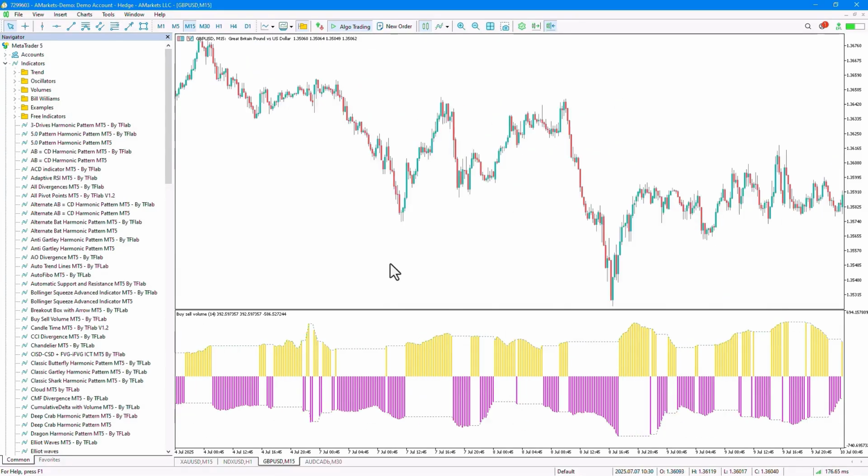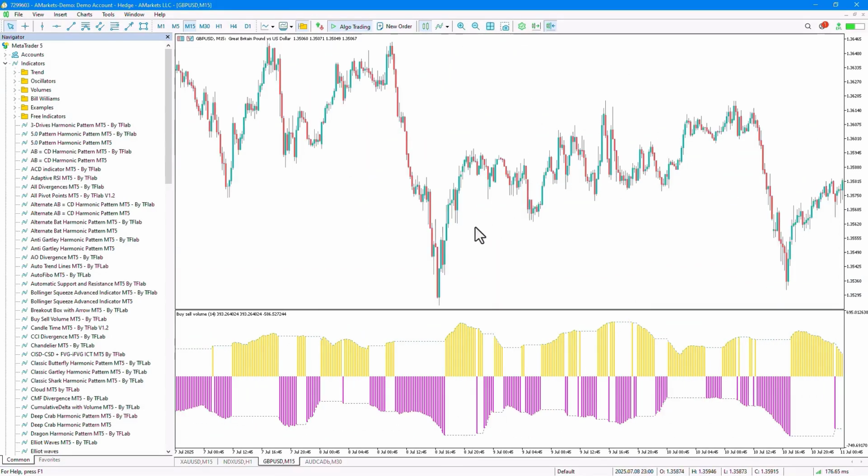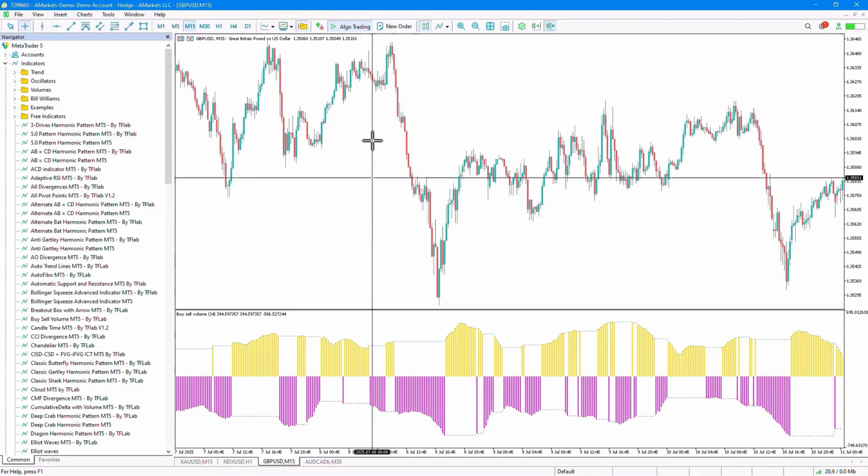The buy-sell volume indicator is a special and practical tool for identifying market trend reversals and detecting bullish and bearish trends in the market. For example, in this section, the histogram bars are displayed above the zero line, and here we had a bullish movement leg. After that, the histogram shows bearish bars below the zero line, indicating a trend reversal.